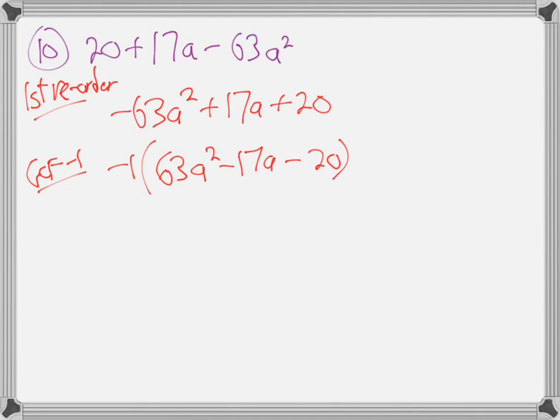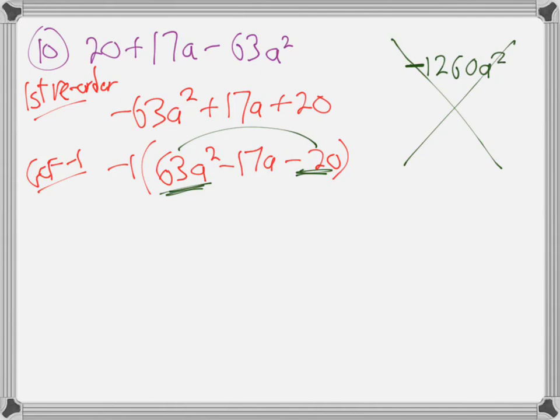Now it's time for the awful box. So we do our box thing, the diamond first and then the box. So front times back. What is that? That's going to be negative 1260a squared. The bottom, add to be the bottom. So you multiply the front and the back. The bottom is minus 17a. Okay, we good there? So we're looking for two numbers that multiply to be negative 1260a squared.